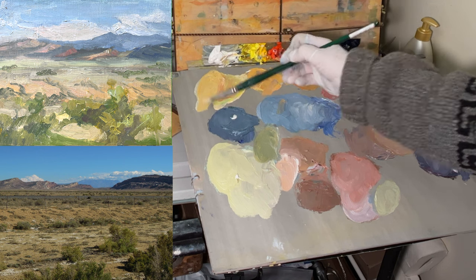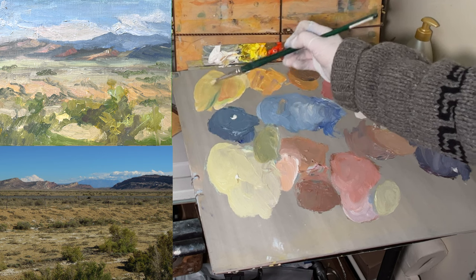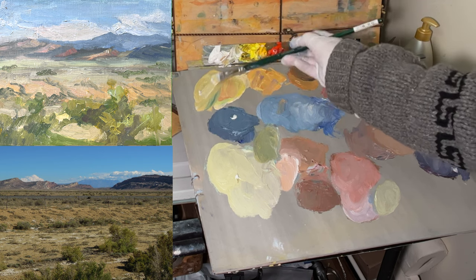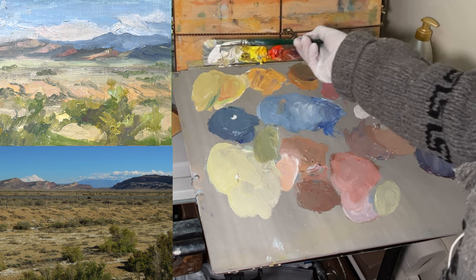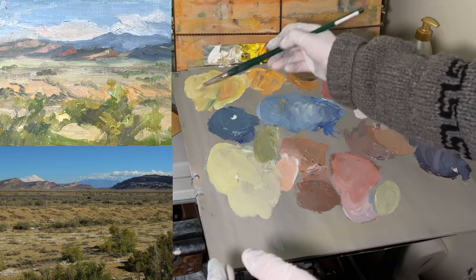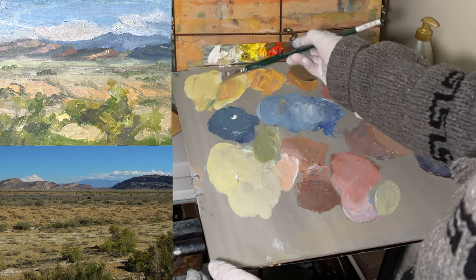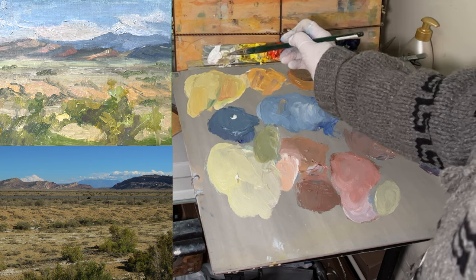I don't have that quite right. Mixing with my brush, never good. Okay. That's about right. And lighter.